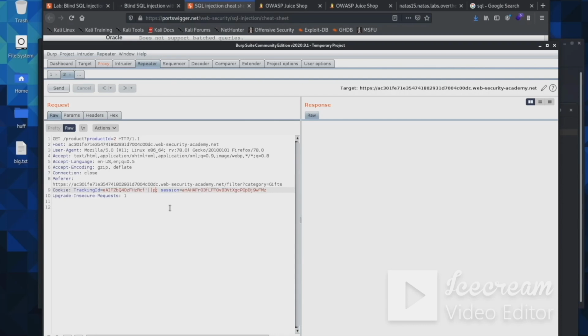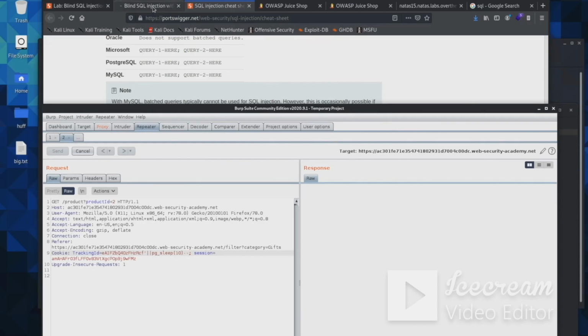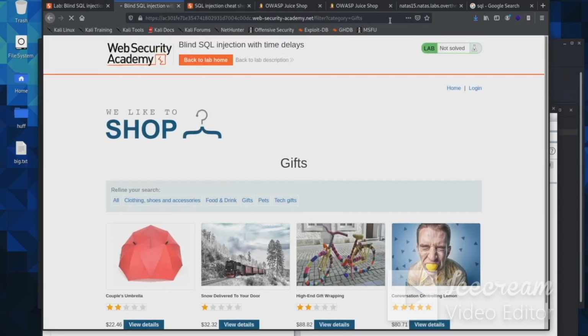Then you type in the syntax exactly like you just saw, and we don't forget to comment out the rest. That should take 10 seconds for our response to come back, and once that response comes back, we should have a solved up here.